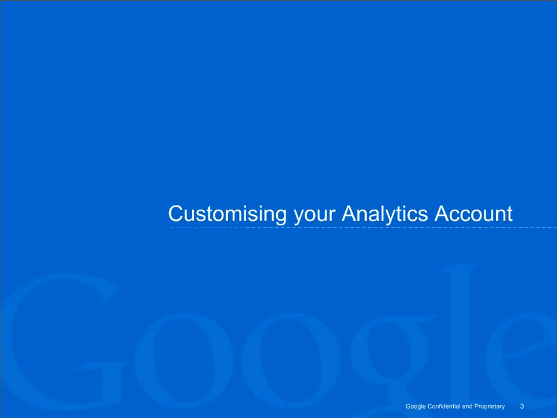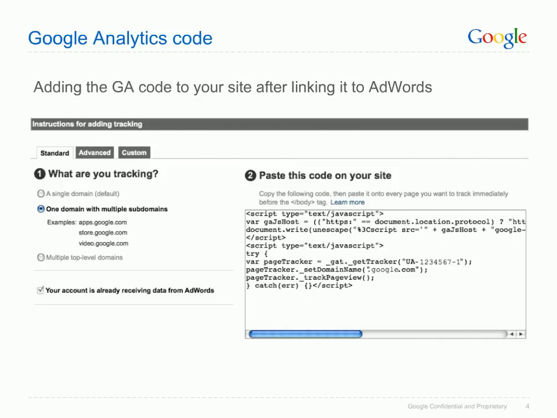In the next few slides we are going to delve into a recommended setup for Google Analytics. When you create your Google Analytics account, it is important to ensure that you add the correct code for your site. If your site contains multiple subdomains, such as adwords.google.com or analytics.google.com, you will need to add a slightly different code than the default one given. By clicking the edit button next to your profile, and then check status at the upper right of the screen, you will get access to your code. Tick the relevant radio button and apply the code to every page of your site.